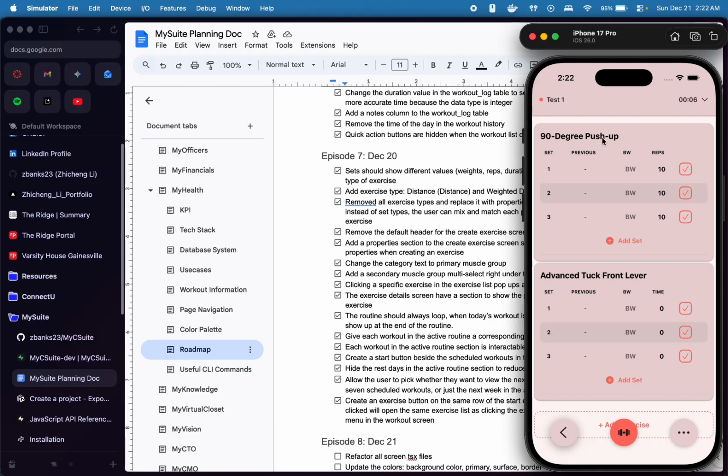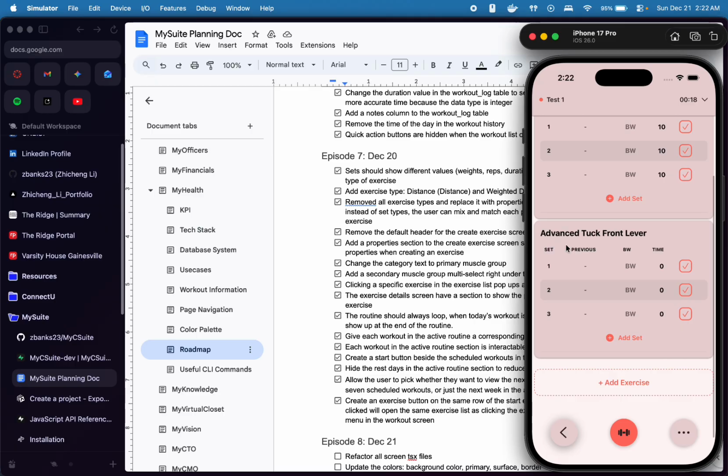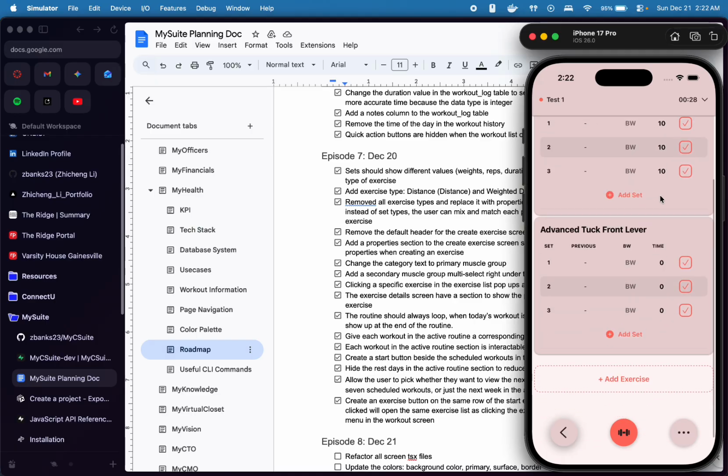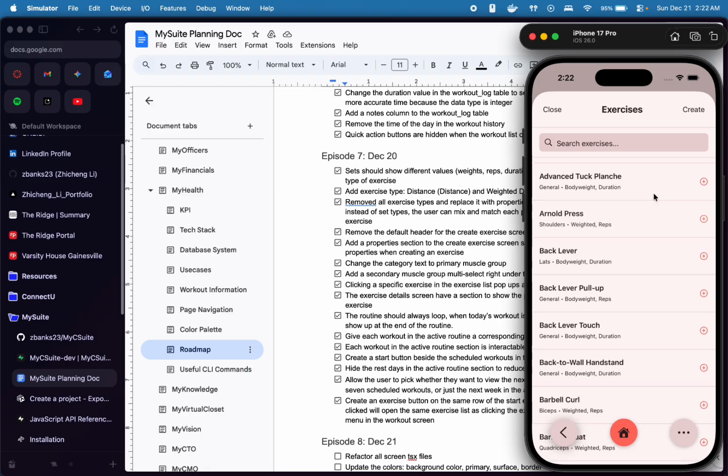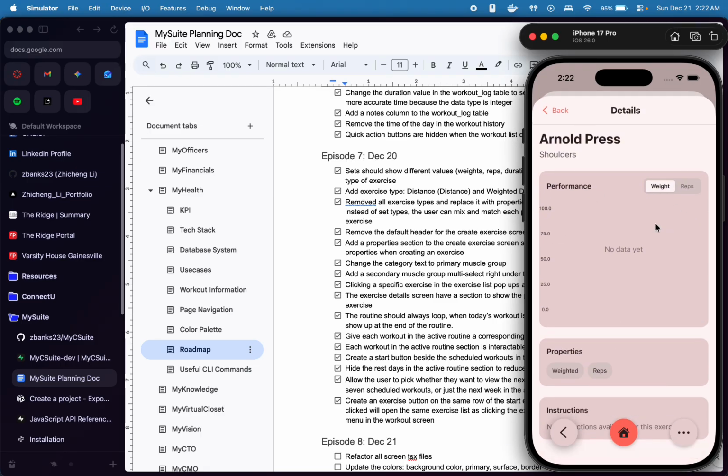Here, you can see that 90-degree push up, I have it as a body weight exercise, which means that it will have the body weight and the reps. Now, for advanced tuck front lever, it would be a body weight duration in which it has the time value instead of the reps.